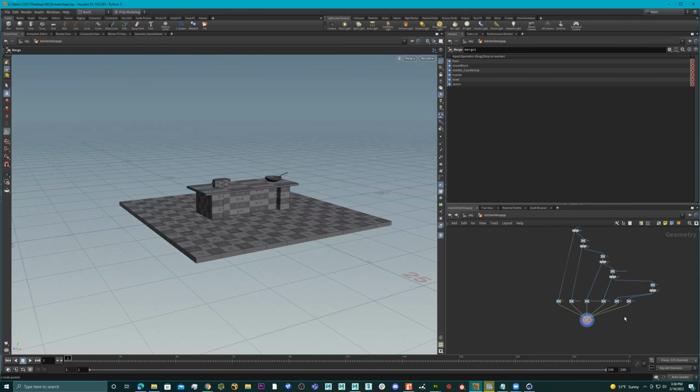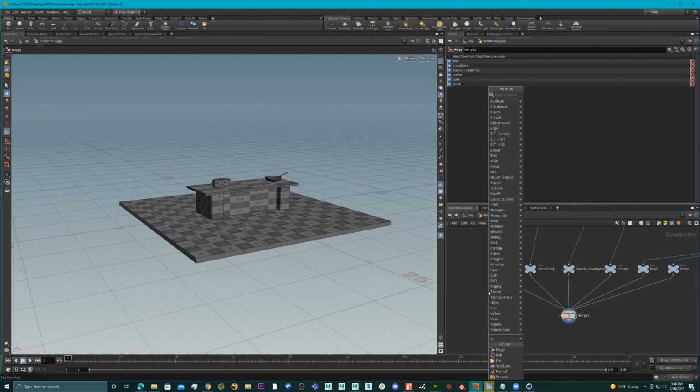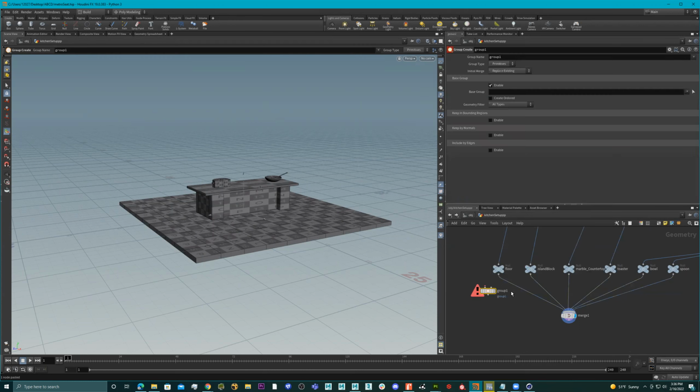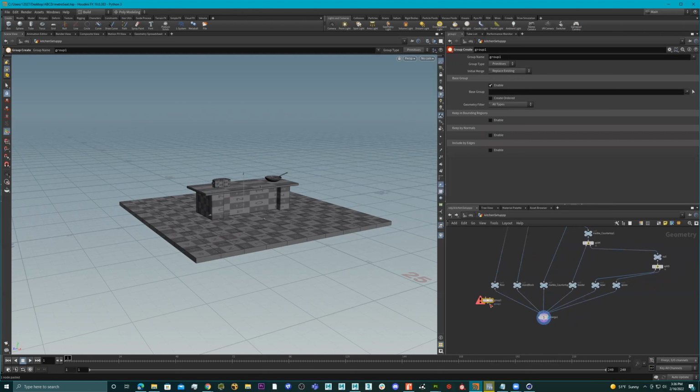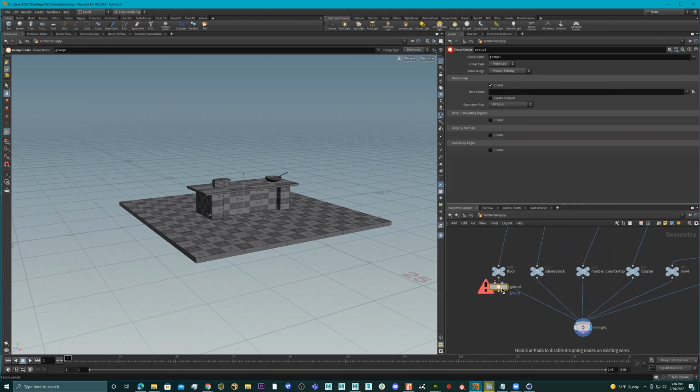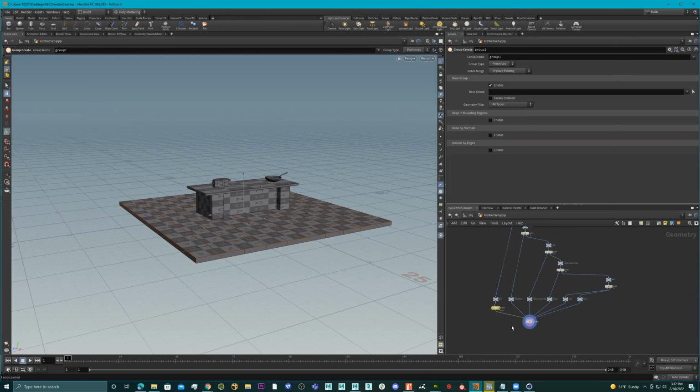One other thing we want to do is put these things in groups, right? Because groups will help us in Substance, and groups will give us a label for everything. So I'll right click and type in group, enter, all right? Now I can take this and put it under here or above here. It doesn't matter, because this doesn't mean anything. Whatever comes through here is going to get this group in the end.